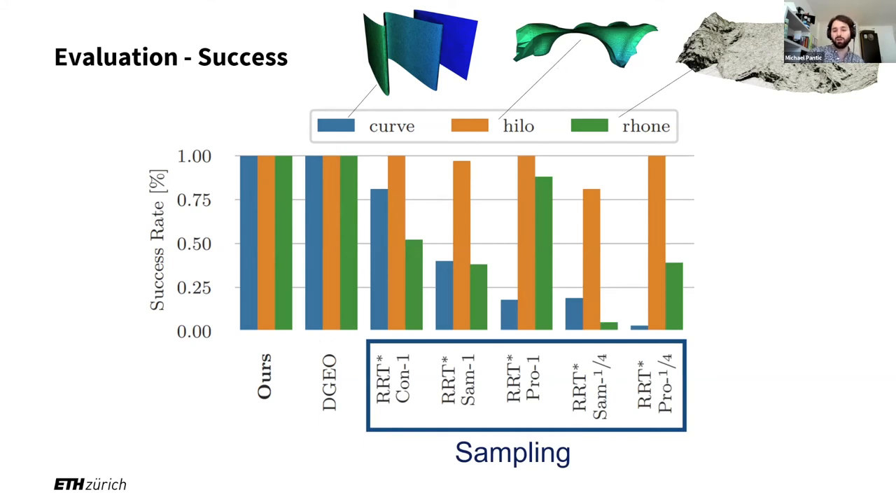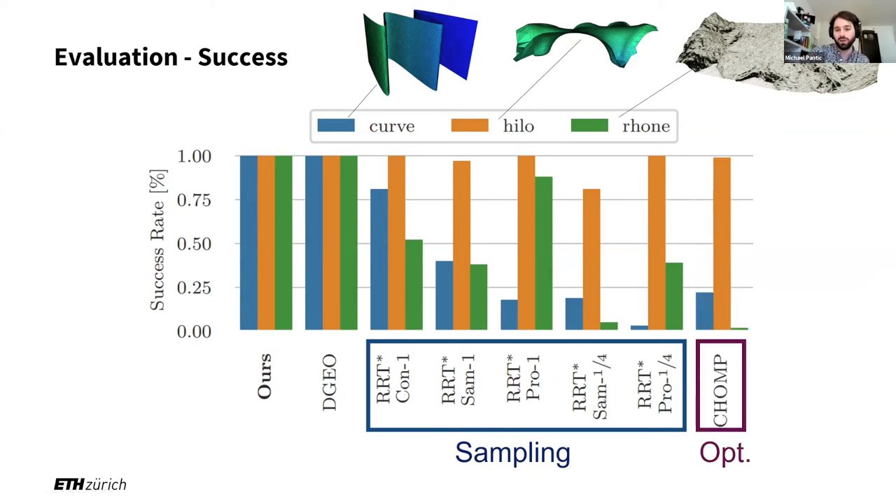All the sampling-based planners have various problems — sampling bottlenecks in highly curved regions, issues finding valid edges because they sample in a two-width space, and so on. This could probably be improved with more complicated variants, but here we evaluate against the simplest sampling-based planner that samples in the mesh space, and a projection-based sampler that samples in full 3D and projects to the closest point. The optimization-based planner can work relatively nicely on easier scenarios, but with the same tuning, if you go to a really big map you need to extend the trajectory degrees of freedom a lot. The important takeaway is that if a planner knows the geometry and can efficiently traverse within the surface, it works much better than trying to infer this from sampling or optimization.